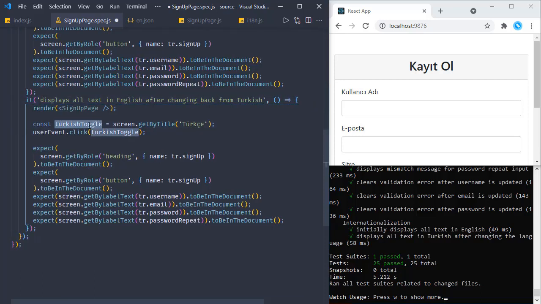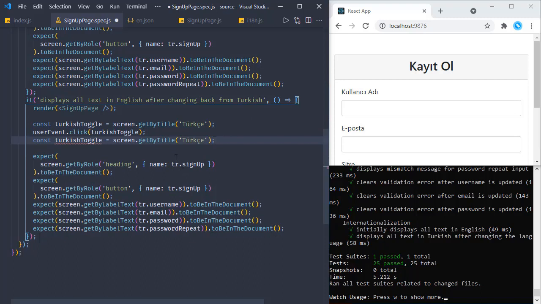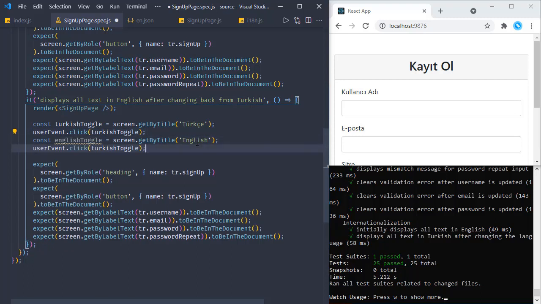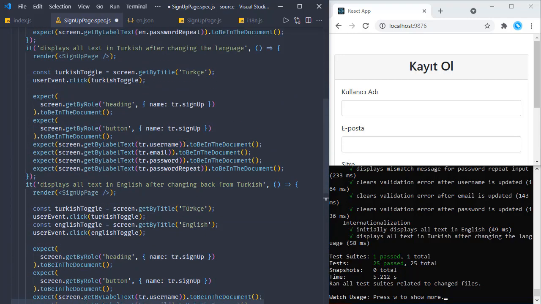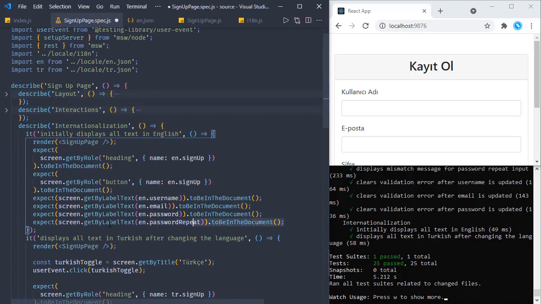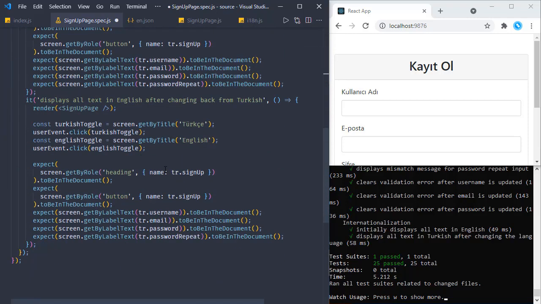Now we are switching to Turkish. Then, similarly, we will have an element having the title of English, and let's say this is English toggle, and we will be clicking this one, and in the end we are going to query the elements based on the en version of our keys.